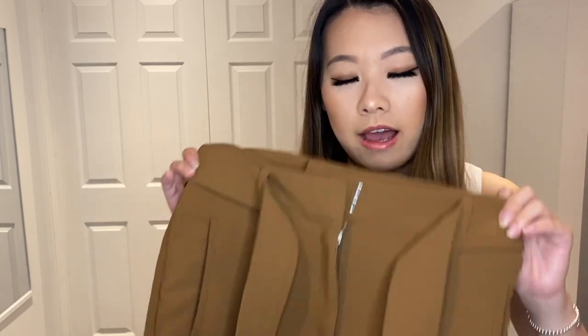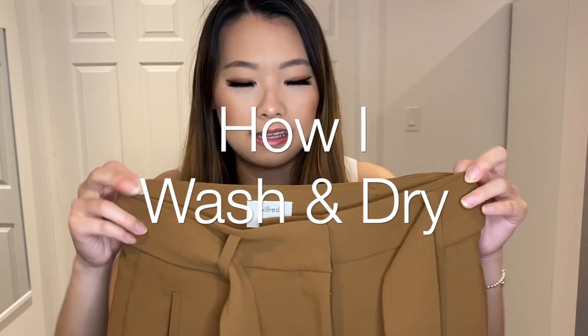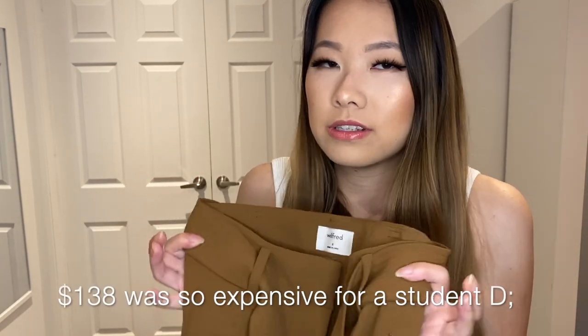Another great thing about these tie front pants is that they're machine washable, at least in the Japanese crepe fabric as well as the check pattern fabric — not the wool, which is why I don't have that one. These are so great because they don't wrinkle at all and you can throw them in the dryer — you don't have to line dry them. I've had this pair for about three years and I machine wash them on normal cycle and throw them in the dryer on normal with all the heat, and they still look completely new — no pills at all. My first pair I paid full price and I don't regret it because they've held up so well.